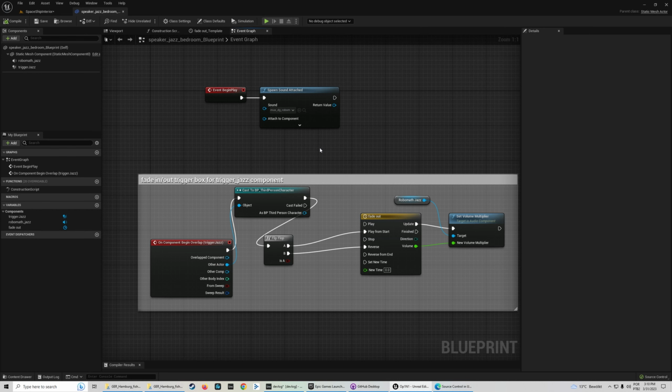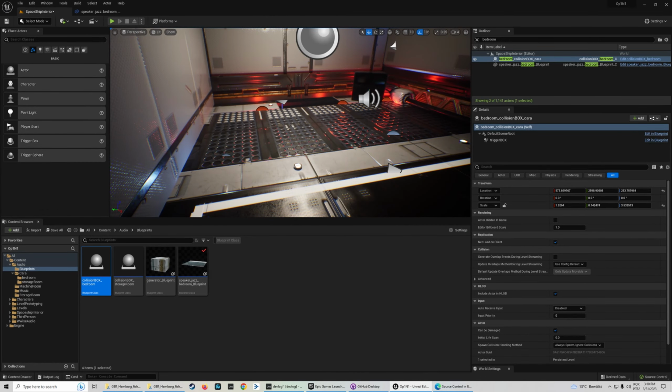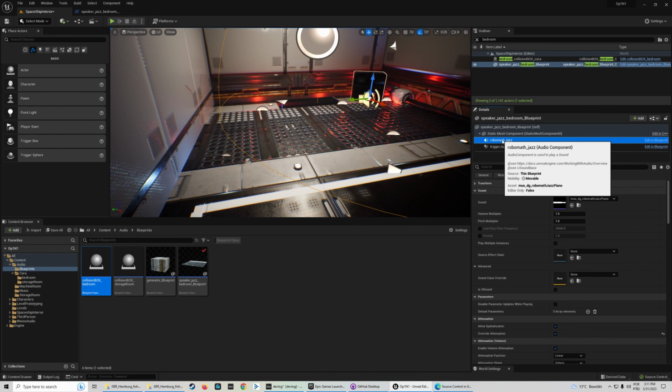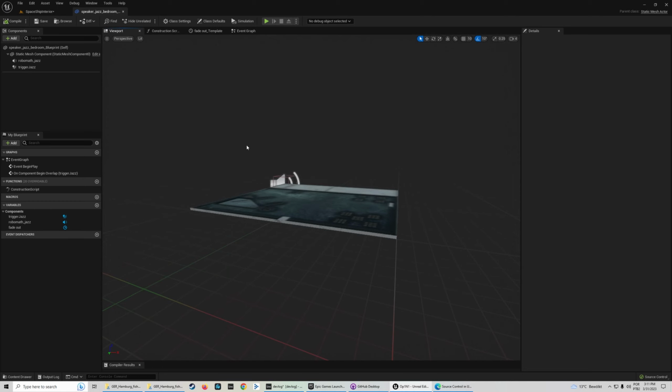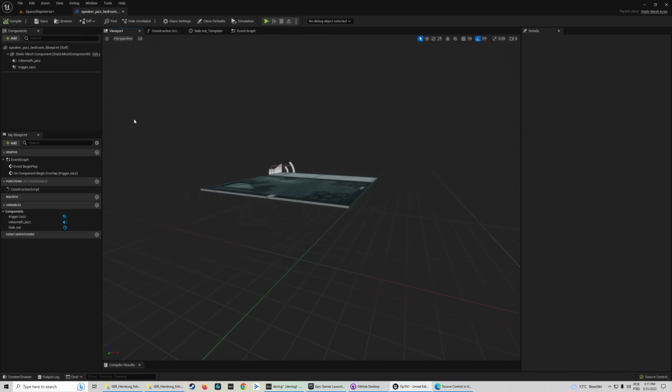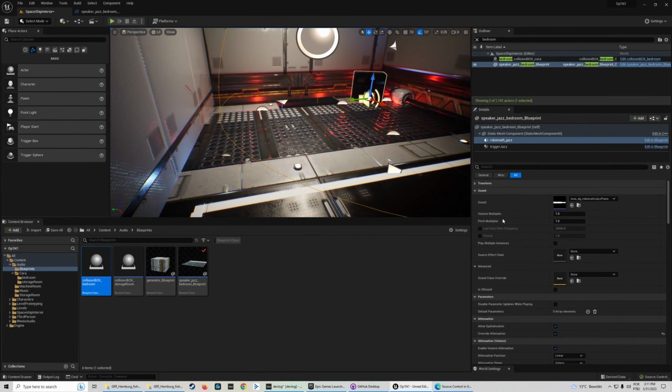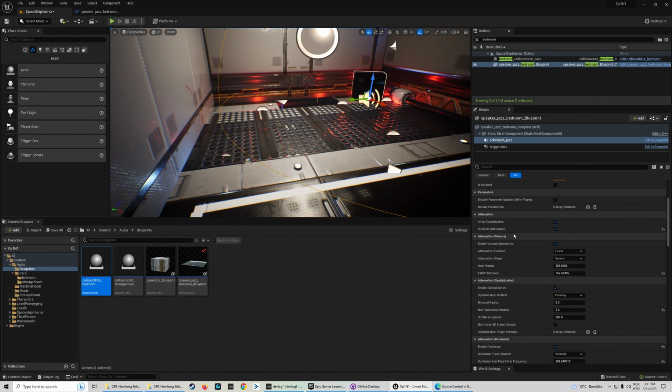And of course, using the configuration here. The RoboMath Jazz Music is a component of the blueprint. So if we go here, we have our RoboMath Jazz as a component. And you'll see that we have activated attenuation by overriding it, and we have set up some of the inner radius and falloff distance.